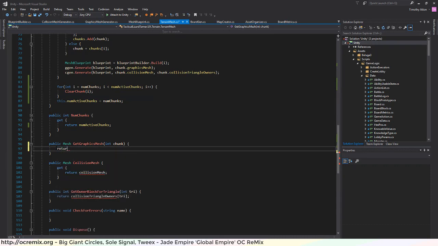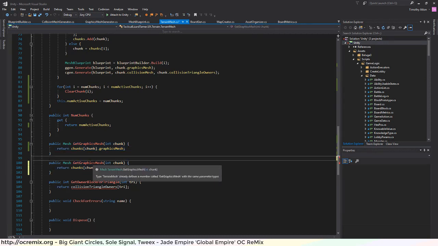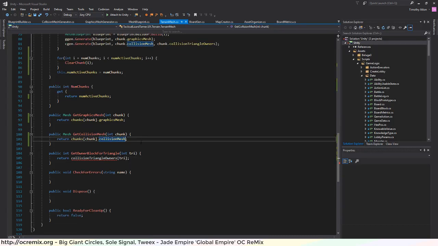Just return chunks dot graphics mesh, and then we'll do the same thing for the collision mesh. Get owner block for triangle. Guess we'll also need to pass a chunk in here.